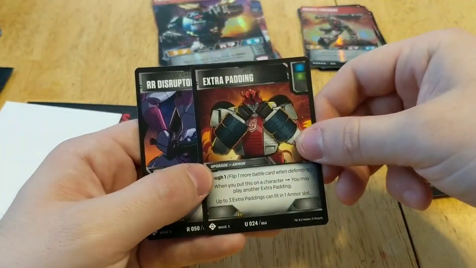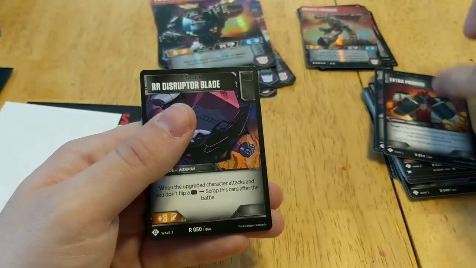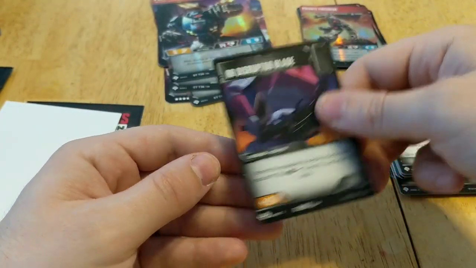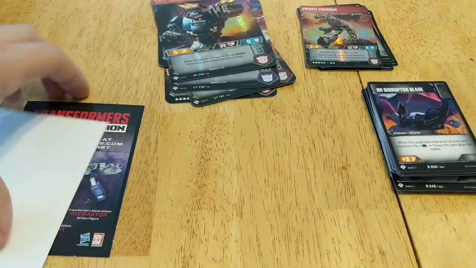Kind of like the cargo trailer or whatever it was. Just a picture of Optimus Prime's trailer. Neat. So you put tires on your arms and it makes you stronger. And another disruptor blade. Awesome.